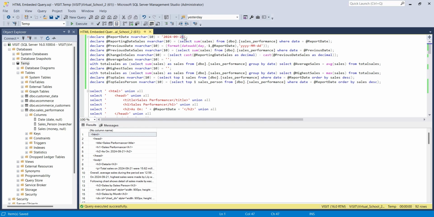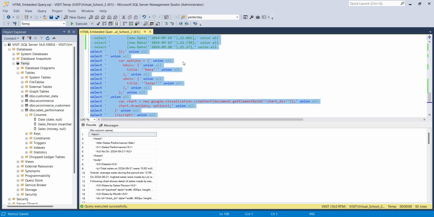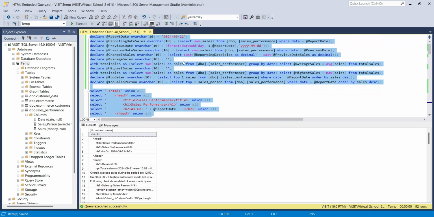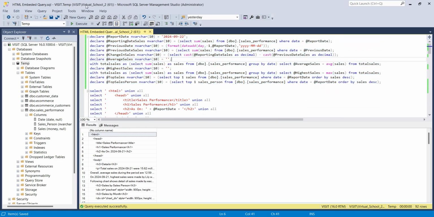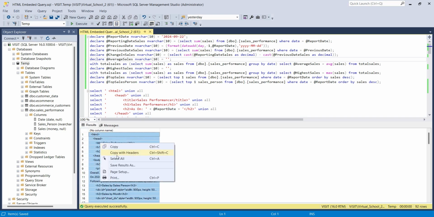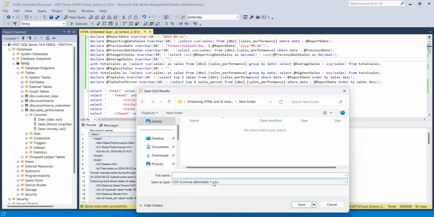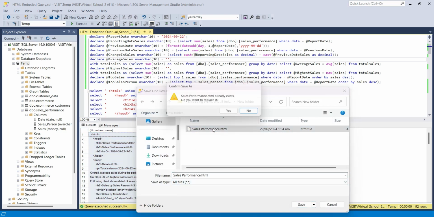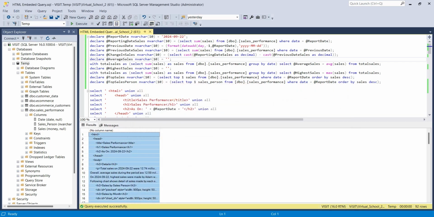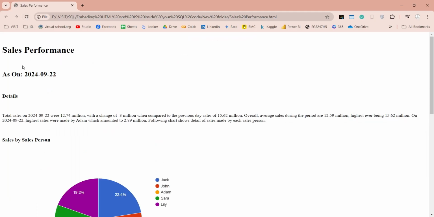Now, we just need to change the date and execute the query to generate a sales report on that date. We can save this report as an HTML document and open it in a web browser. And as you can see, spaces are now gone.